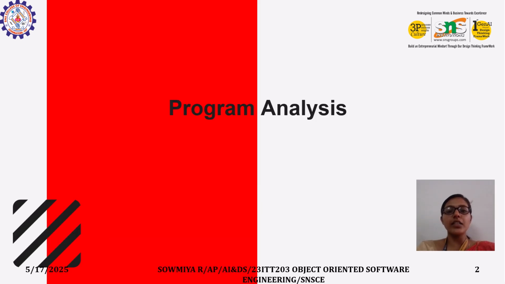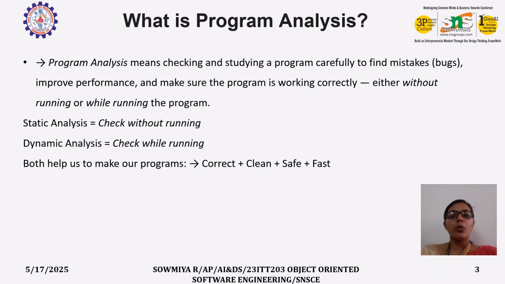Let's begin by understanding the theoretical foundation and practical importance of analyzing programs both during development and execution. What is program analysis? Program analysis refers to the systematic process of examining the source code to identify errors, inefficiencies, vulnerabilities, and areas for optimization. The analysis can be static, which involves reviewing the code without any execution, or dynamic, which entails monitoring behavior during execution. These two approaches serve distinct yet complementary purposes.